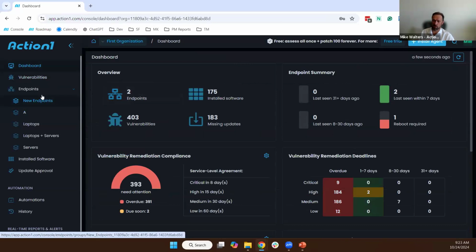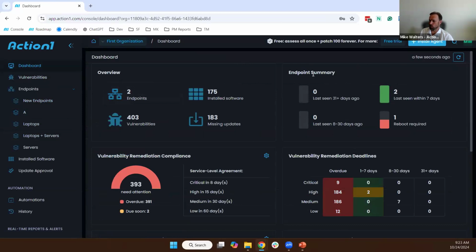And it all starts with the first thing you do when you sign up for Action1, which is free. When you sign up, no questions asked, you just get in and you get your first 100 endpoints for free with no feature limits. It just works, and anything else on top of that is a paid subscription, but you can use the first free 100 for as long as you want. Even if you're a large enterprise, if you have a test lab with 50 servers, or even if it's a production lab, feel free to use that for as long as you want.